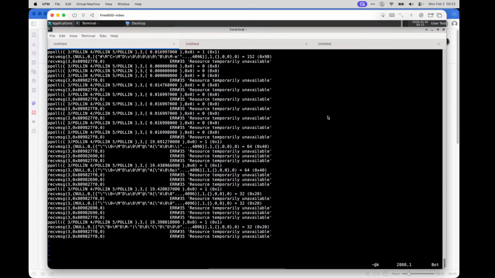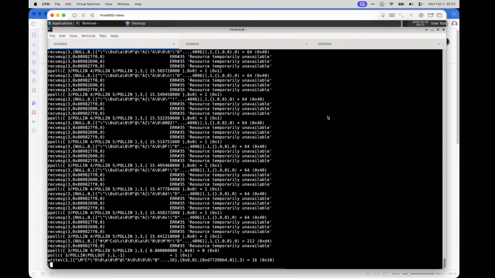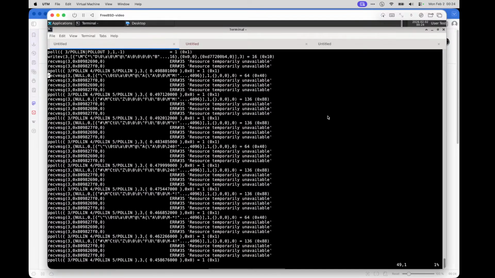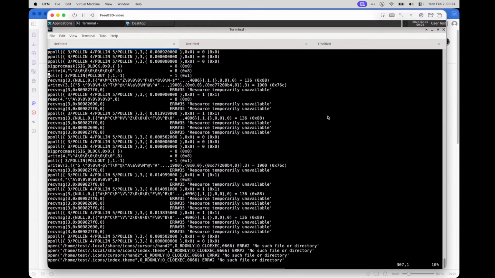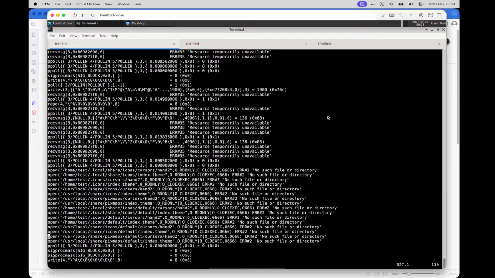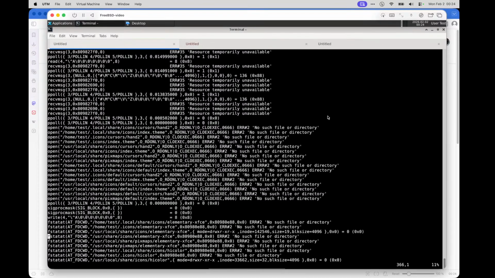Now, .jpg or PNG or something. Actually, interesting. It has probably already read the things. Cursor. Okay, so no such file.